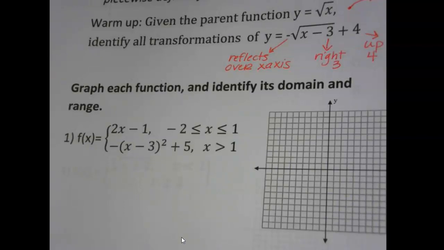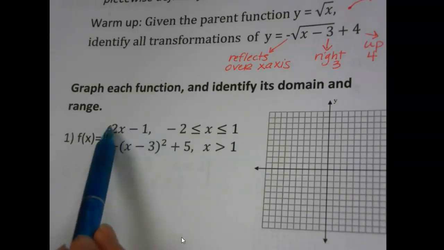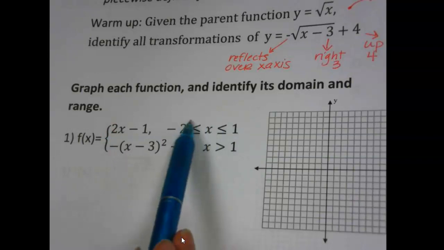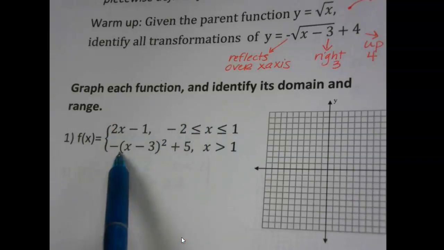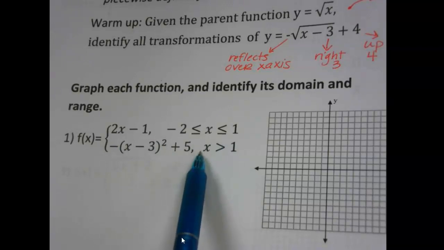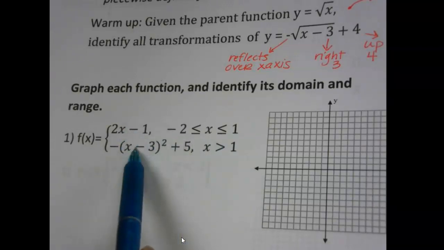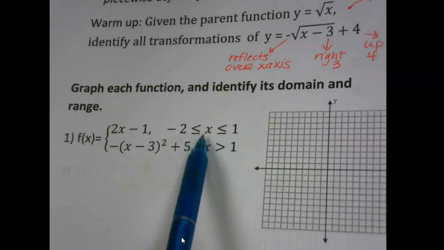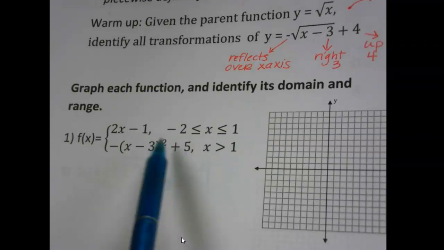All right, so as you look at this, it's important to know that there's kind of 4 different parts here. We have function number 1 and the domain in which we're going to use it. Function number 2 and the domain that we'll use it. So on the left are the 2 functions, and the right tells us when we're going to use them.